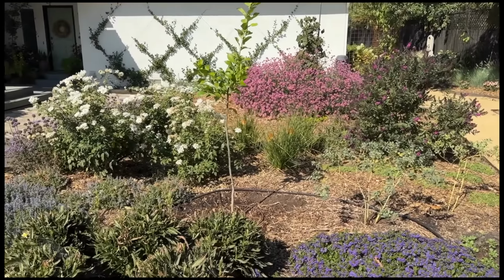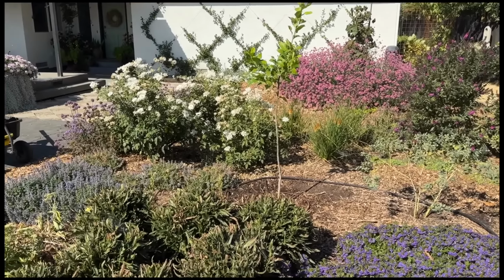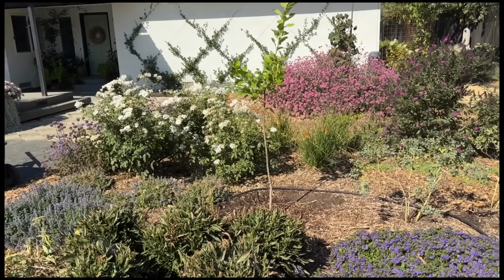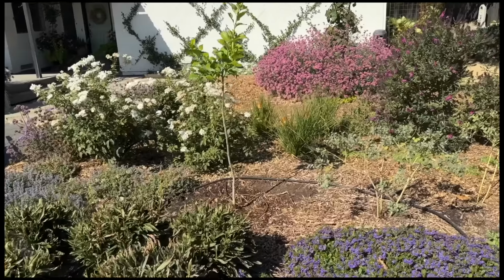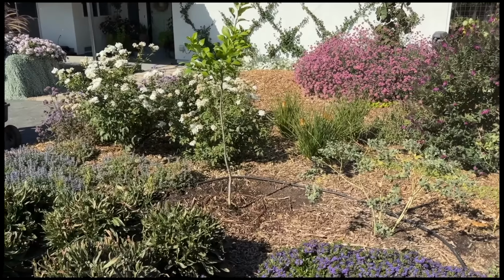All right, Eureka lemon is planted. I now have a lemon tree in my orchard, hooked up to drip, all ready to go. The only thing I do think I'm going to need to do, I don't need to do it right now, but I think I need to stake it.